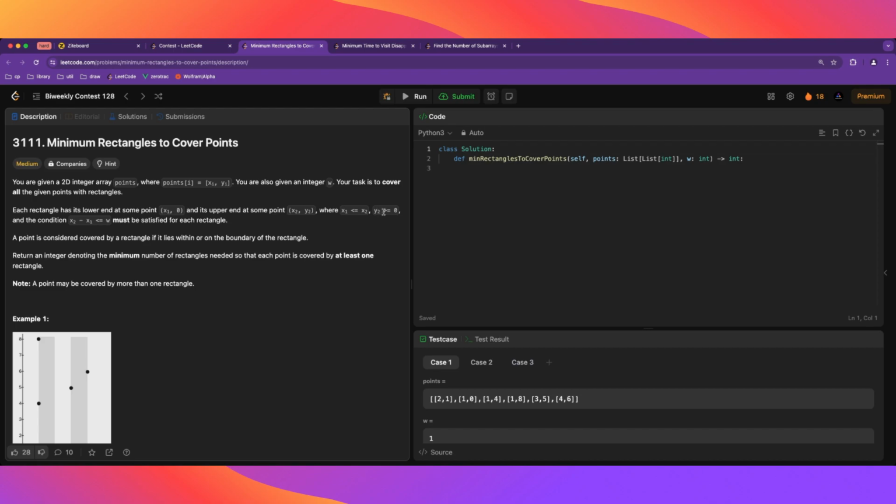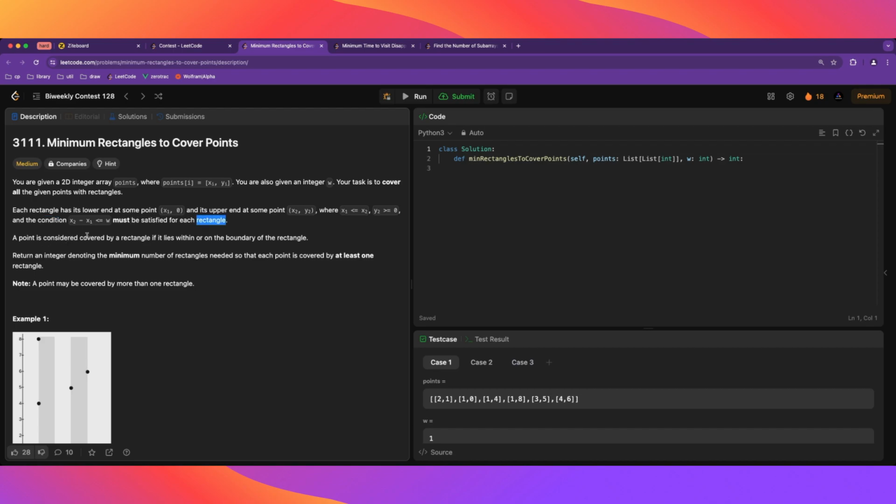But we have the condition that the distance between x1 and x2 must be less than or equal to w.